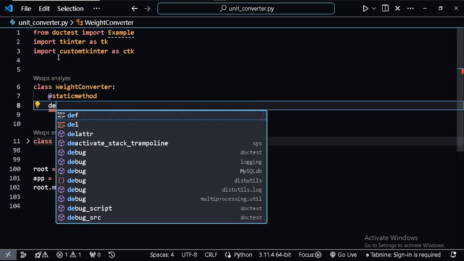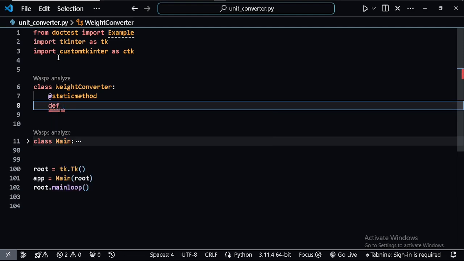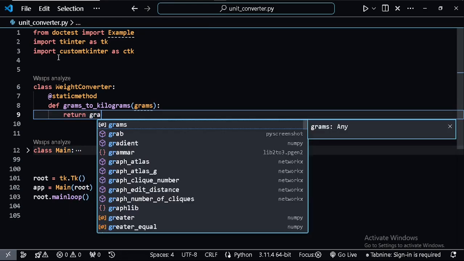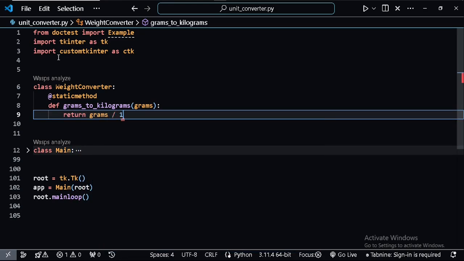I'll use this decorator. So then we have grams to kilograms. Then we are taking in grams, right? So we just want to return grams divided by 1000.